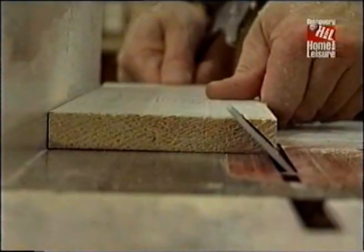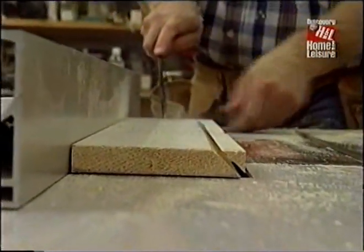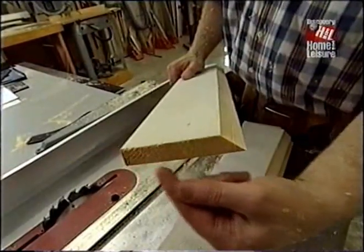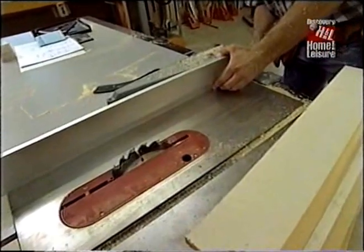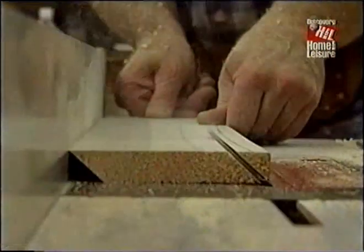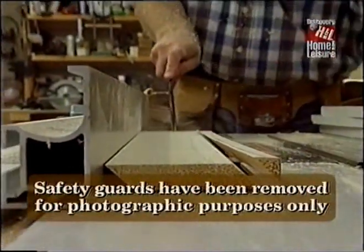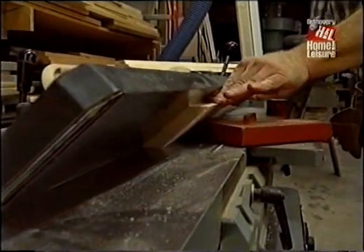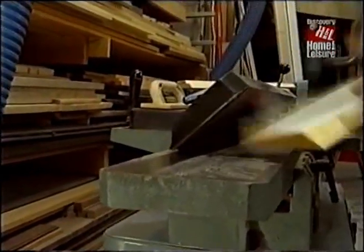I've just made the first cut to start forming the slats. I've ripped the edge at a 45 degree angle. Now I want to rip the other edge parallel. So I'm going to reset the fence over to the width that I want. And now I'll run the long point of that edge up against the fence to complete the slat. With the jointer fence tipped to 45 degrees, I'm cleaning up one edge of each slat, the one that'll show from the outside.